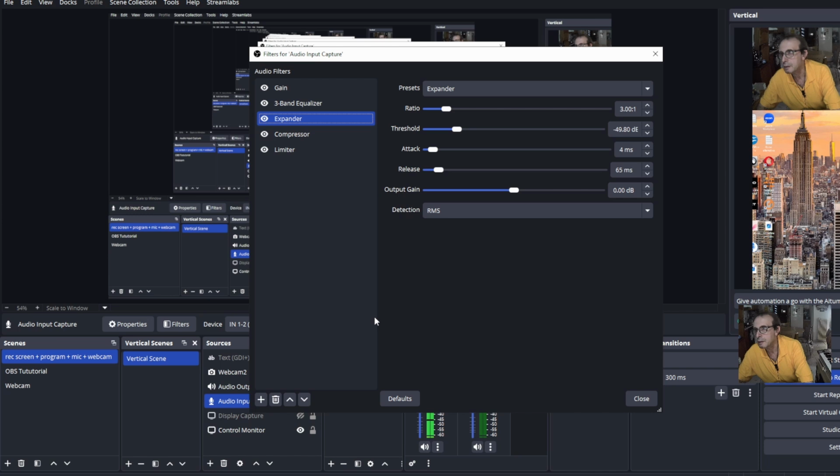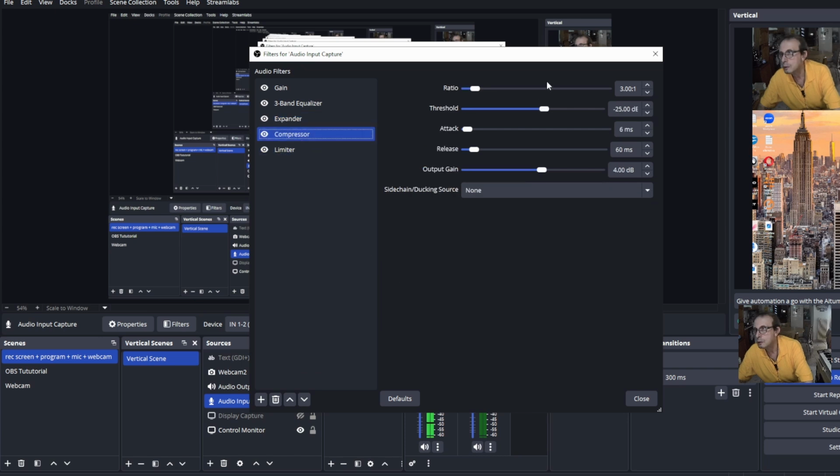Expander ratio 3:1, threshold minus 49.8 decibels, attack 4 milliseconds, release 65 milliseconds, output gain 0 decibels.